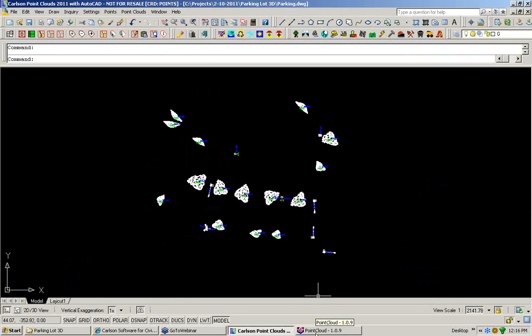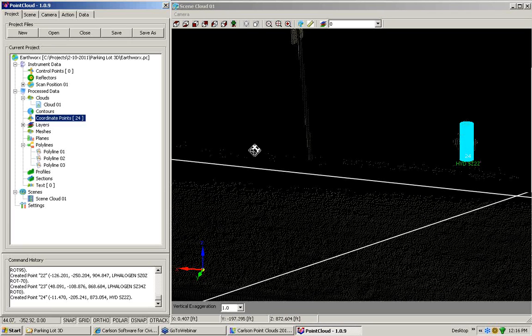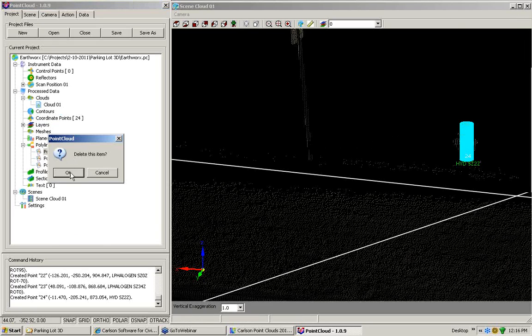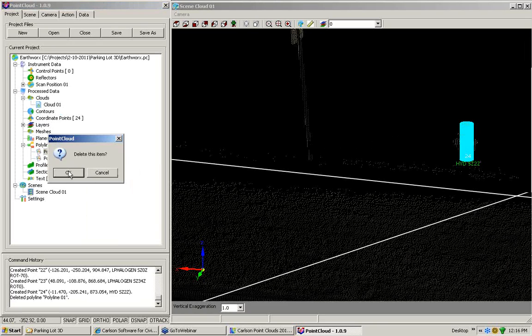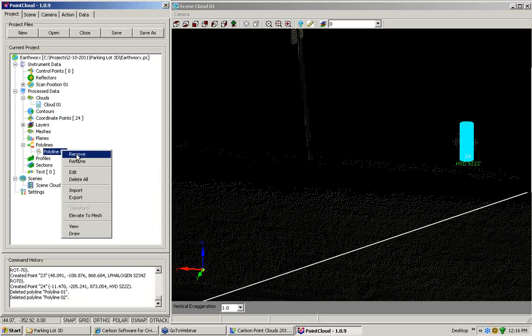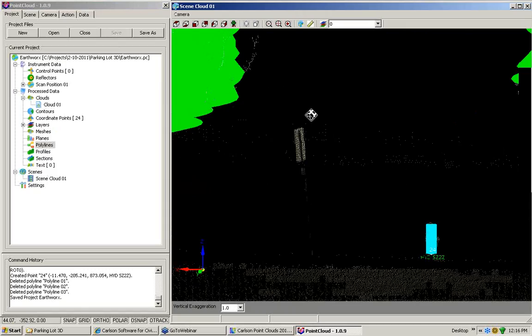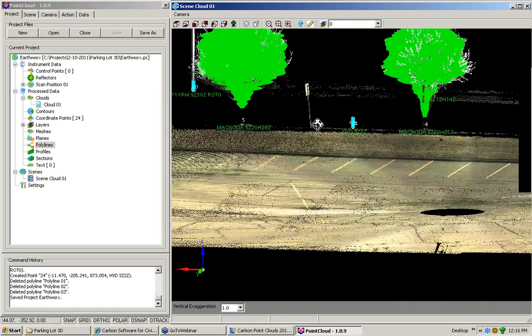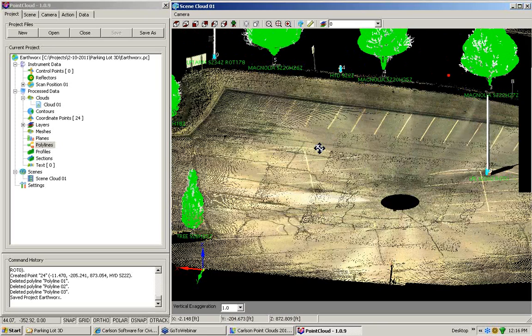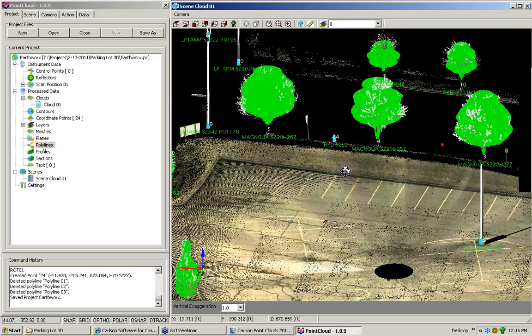All right, so we'll go back into Point Clouds because we've got more things to do inside of here. Let's go ahead, and what I want to do now is remove this information as far as which light pole is going where, how it does the line work there. Now, I'll go ahead and save this out, and I will zoom out a little bit here. Now, we're going to do the curb work going through here.